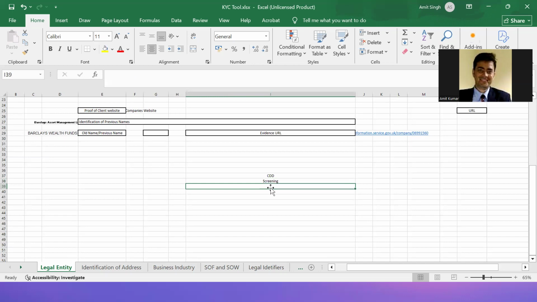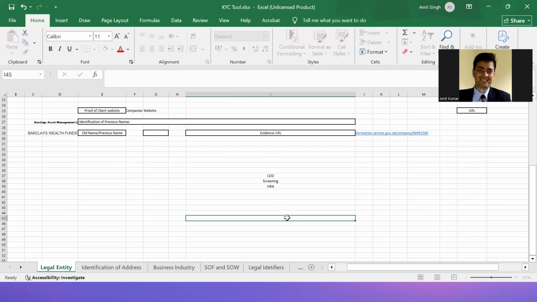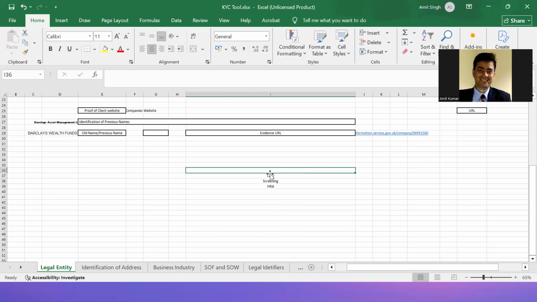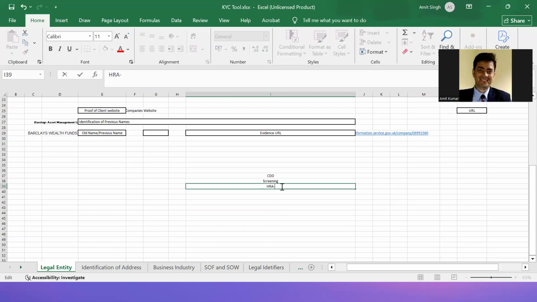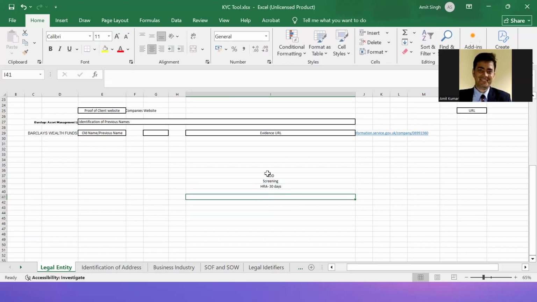All right. Now, the HRA team, not CRS, HRA team. HRA team is high risk assessment. If there is any high risk involvement in your customer profile, then they will take it, and the time frame for this one is 30 days. So that is the reason we have taken a 90 days time frame to complete these particular things. And the last one is final approval.